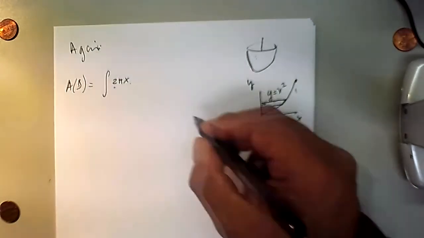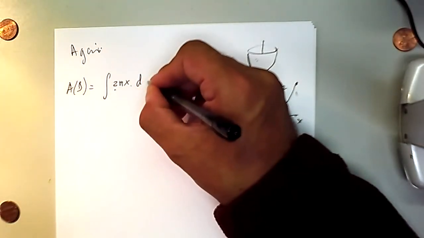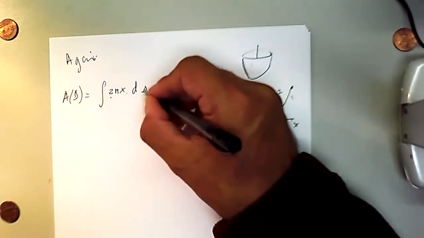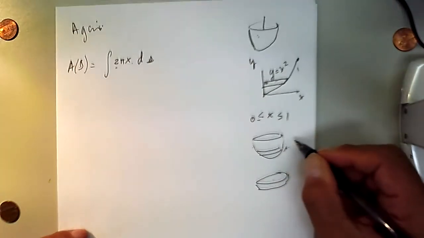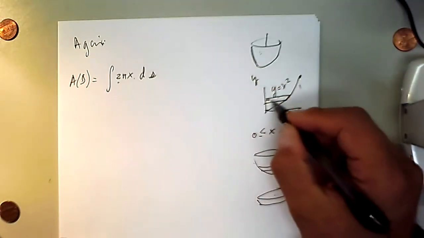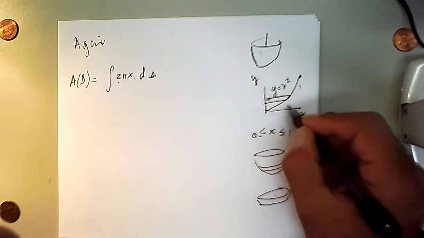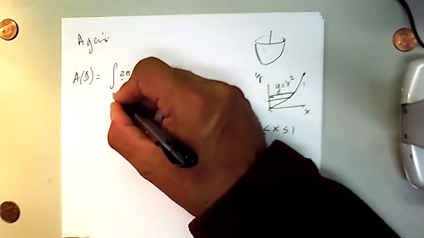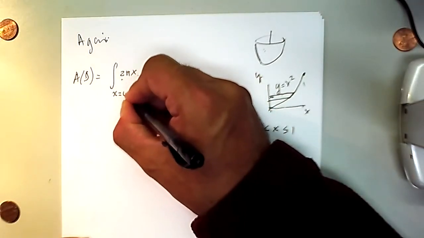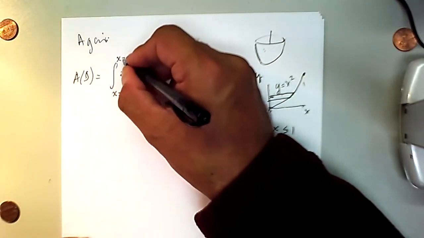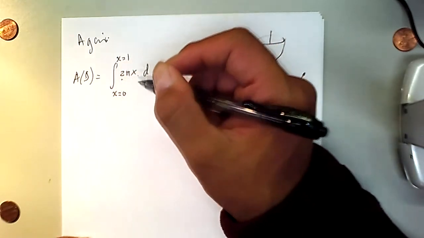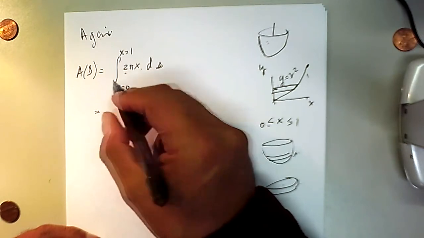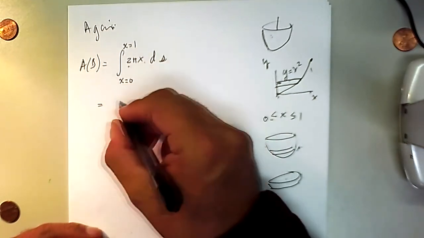And then we have to integrate with respect to not y. Initially, I was thinking, ooh, dy, but that is not true, ds, where s is the length here. And this is going to be over as x goes from 0 to 1. This is kind of weird notation. I don't advise you to do this, but as x goes from 0 to 1. Perhaps, anyway, let's do this.